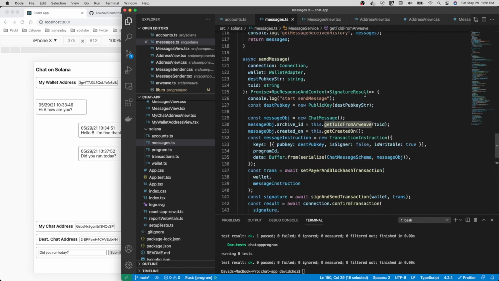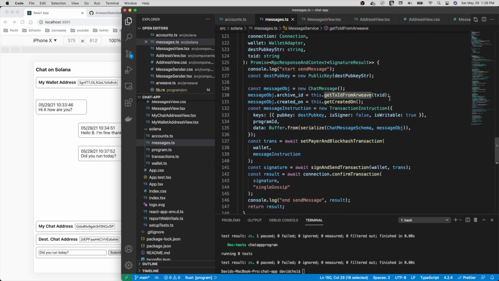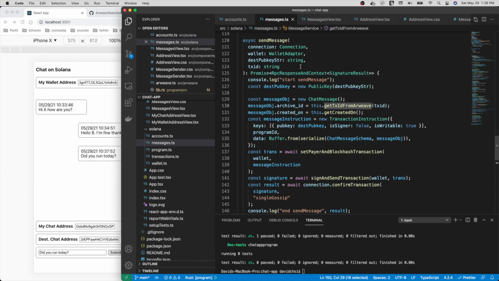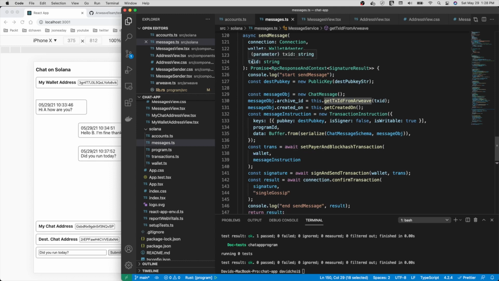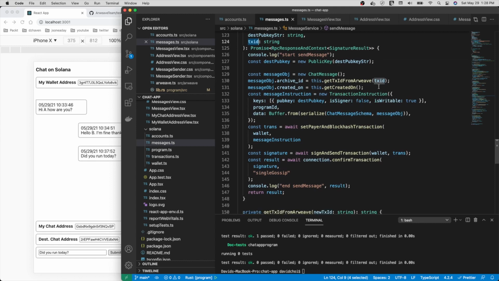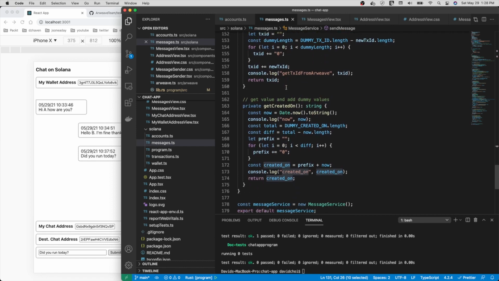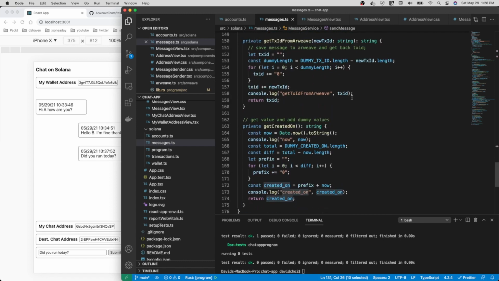these guys are here because when you send the message to Solana, the TXID, we need to make sure that the archive ID's actual value and the created on actual value has a length that is correct for the sizes that we selected in our dummy values, right?